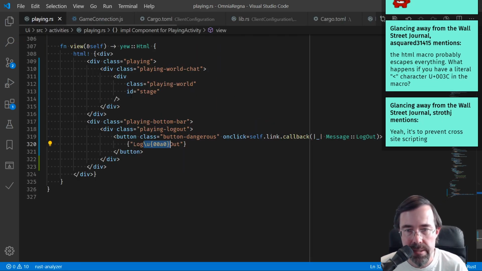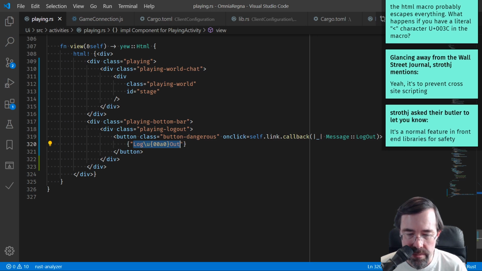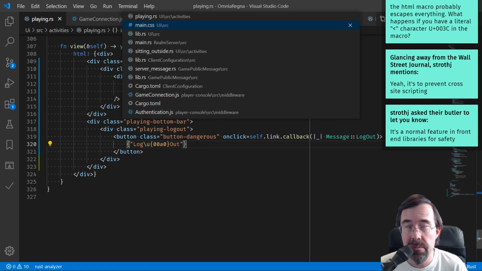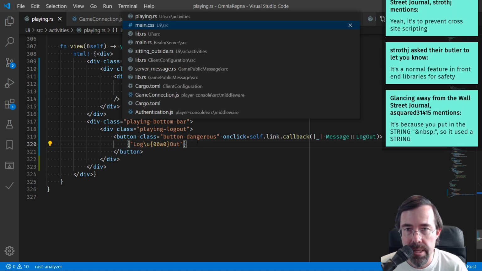I can see why they did it then. To prevent cross-site scripting. Exactly. Yeah. Well, we want to make sure none of this gets misinterpreted as part of other HTML tags. It's supposed to be a literal string. It's just that in React with JSX, I had to escape it myself.